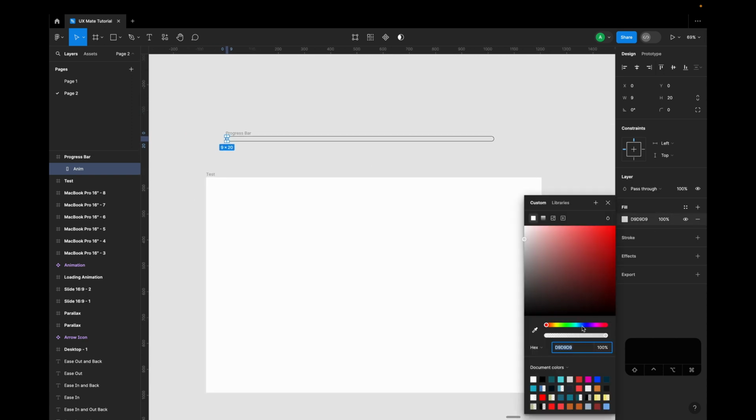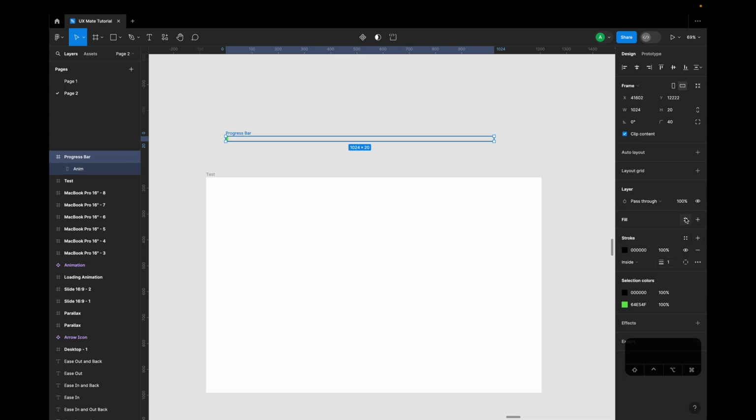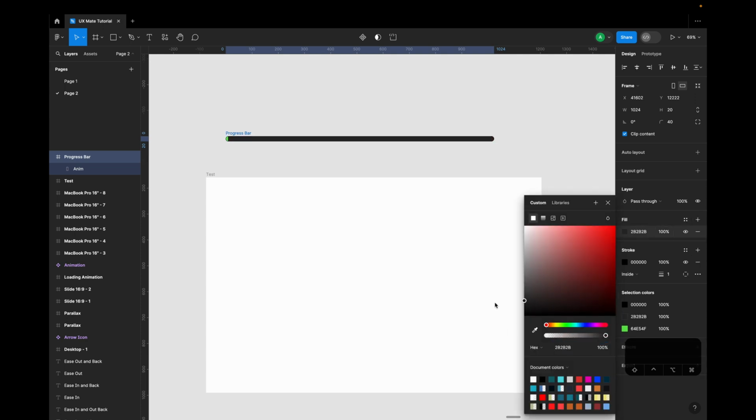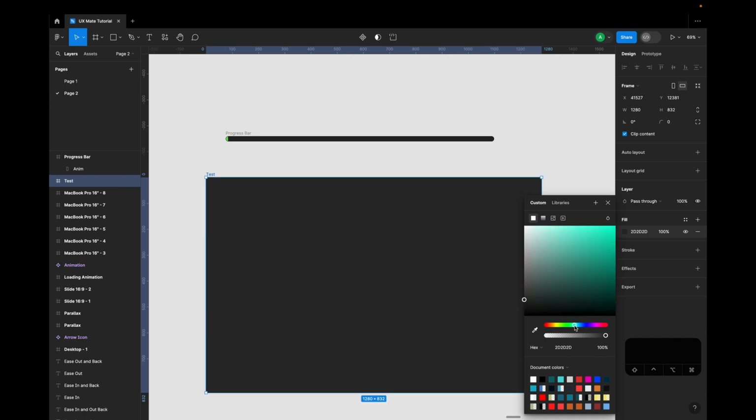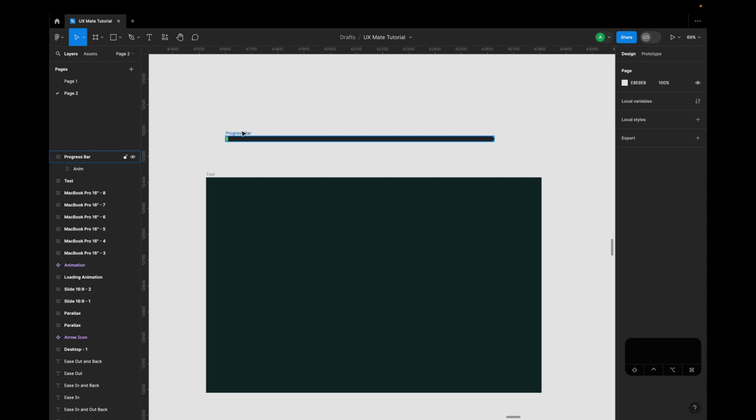I'll create this with a nice greenish kind of shade, and then let's just give this background, or this progress bar frame, a nice darker feel. I don't know, I don't have any styles, I guess, so let's have something a little bit darker on the scale. And for this as well, I'll be having a slightly darker, cool and darker color. Nice. So progress bar should look amazing on this.